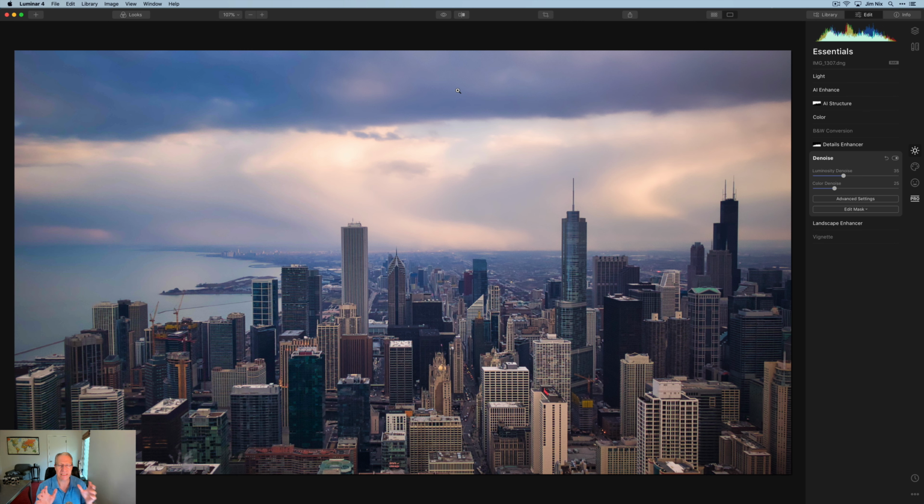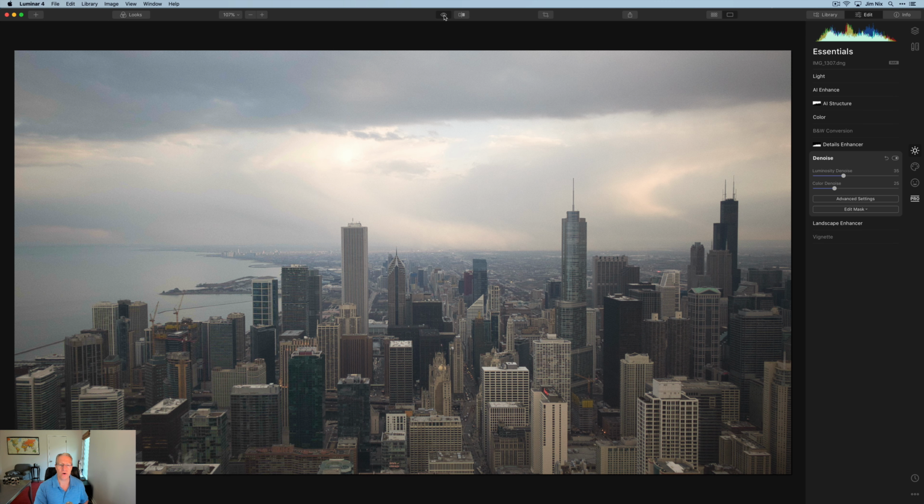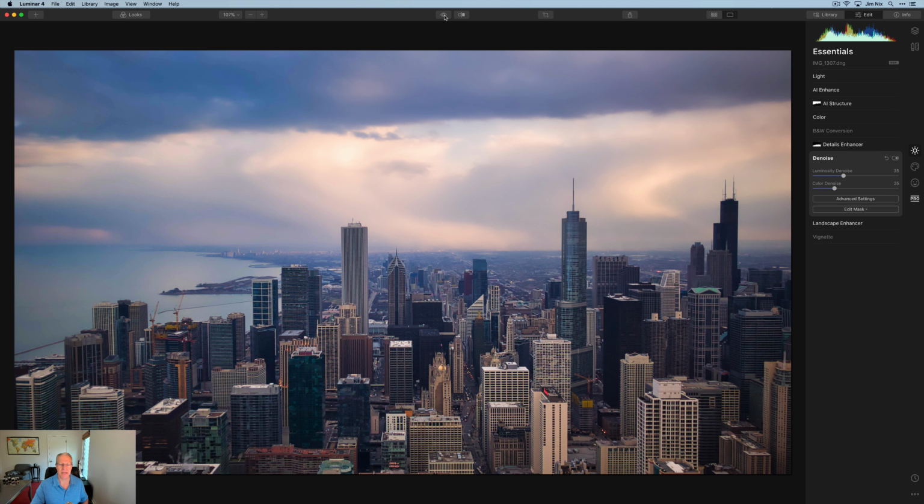I mean, if I wasn't sitting here talking, this would take you maybe 5 minutes to do, just running through a few key tools, the light tool, some of the AI tools, the denoise, a couple of the color enhancement, and a little bit of detail work, and you're done. You can take a fairly boring photo under not exactly the most exciting lighting conditions, and turn it into something that you're a bit more proud of. I actually love this photo.